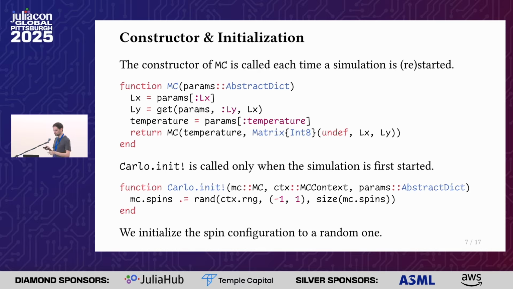One little detail here is, additionally, we get this Carlo Monte Carlo context passed, this ctx. And whenever we want to use a random number in Carlo, we should use this ctx.rng, and by doing this, our results become reproducible. We can set a seed in the config file, and then everything stays the same. So that's the initialization.